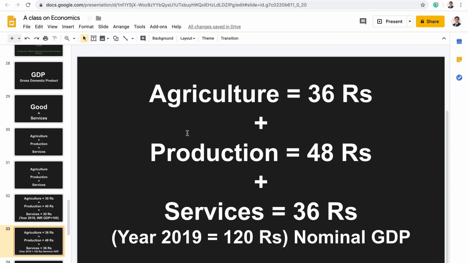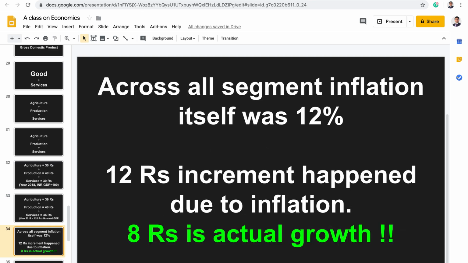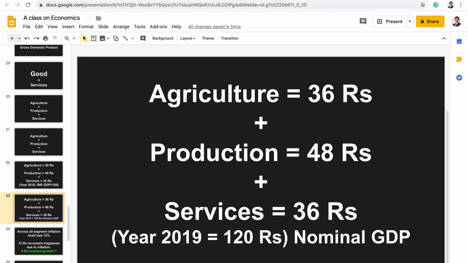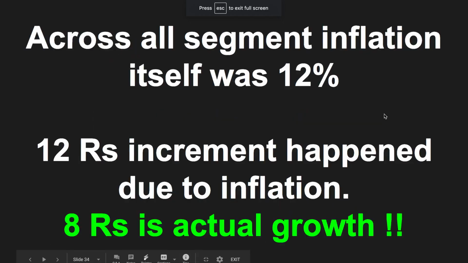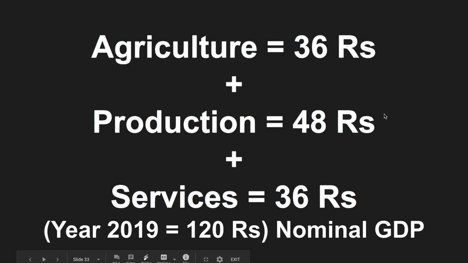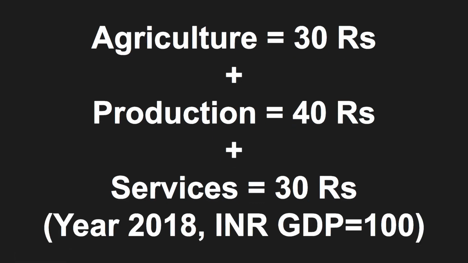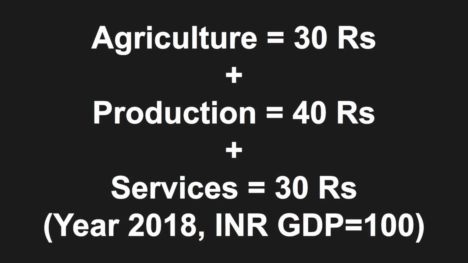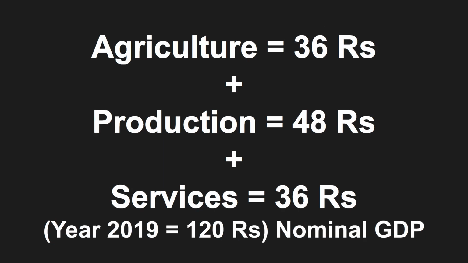Now what we saw here is that we calculated GDP and we saw that the GDP growth rate is basically 20%, because from 100 you have jumped to 120, right? Now let's understand it in detail. But do you think there is only one reason why it has jumped from 30 to 36, that he produced more goods, or is there some other reason? And same in the case of others, was the only reason that 20% more production was done and that's why it became 40 to 48?